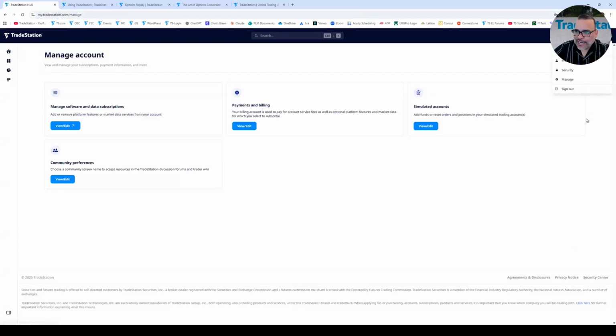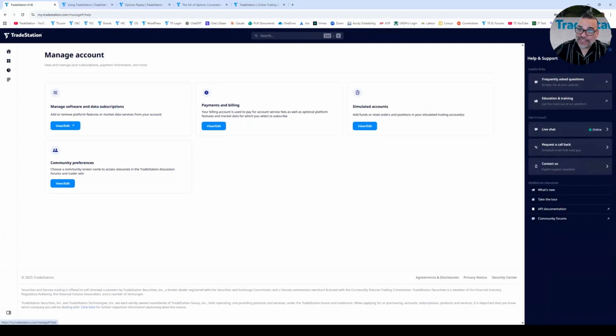And you can also search the forums for any questions or any discussions that may interest you as well. And that's it. We have a sign out button where it allows you to sign out from the hub. We have this help button next to the profile that allows you to go into the FAQs, into education and training. You also have access to the live chat from here or request a callback. We saw these also on the dashboard. So a lot of times there's a little bit of an overlap, but that's just for us to make sure that you are aware of the resources you have in order to find help.